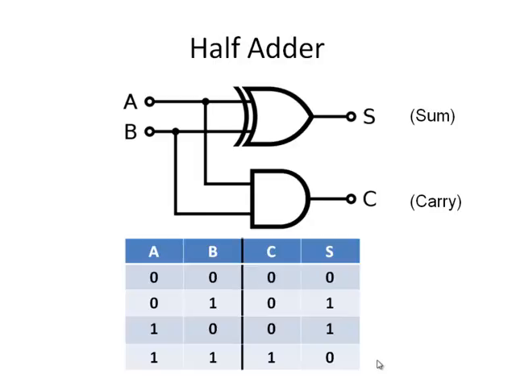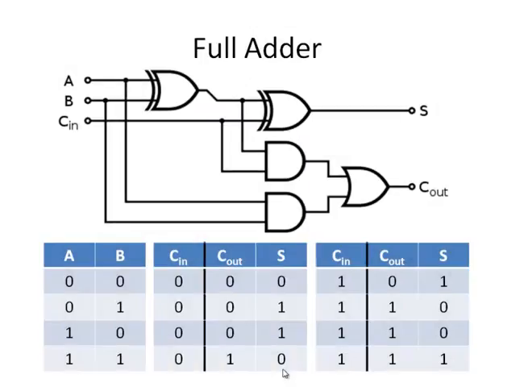We've got this carry output from this operation though, so we can imagine if we're trying to build a circuit that's going to add lots of bits together, as well as dealing with the inputs from A and B, the 2 numbers that are being added, we have to be able to deal with this carry out from the previous column. So sometimes we'll have a value to carry over to the next column. We'll need to include that in our operations, and that's where the full adder comes in.